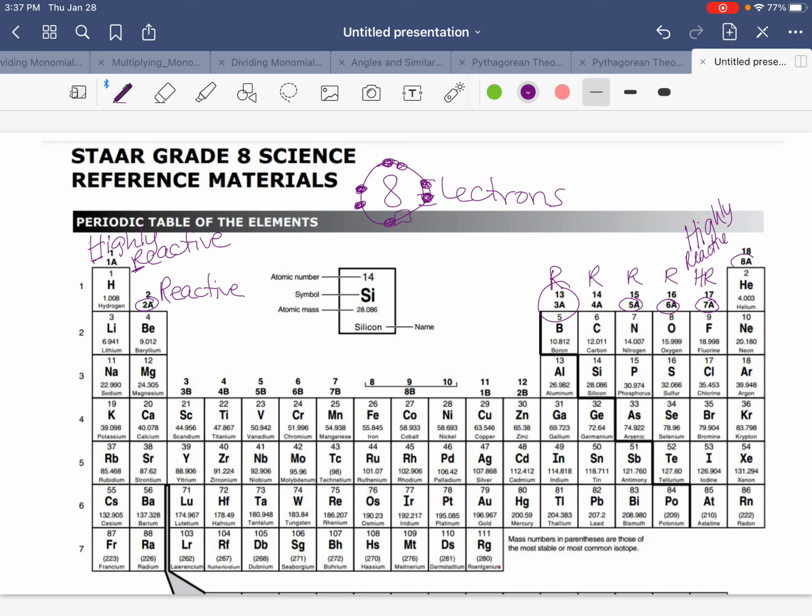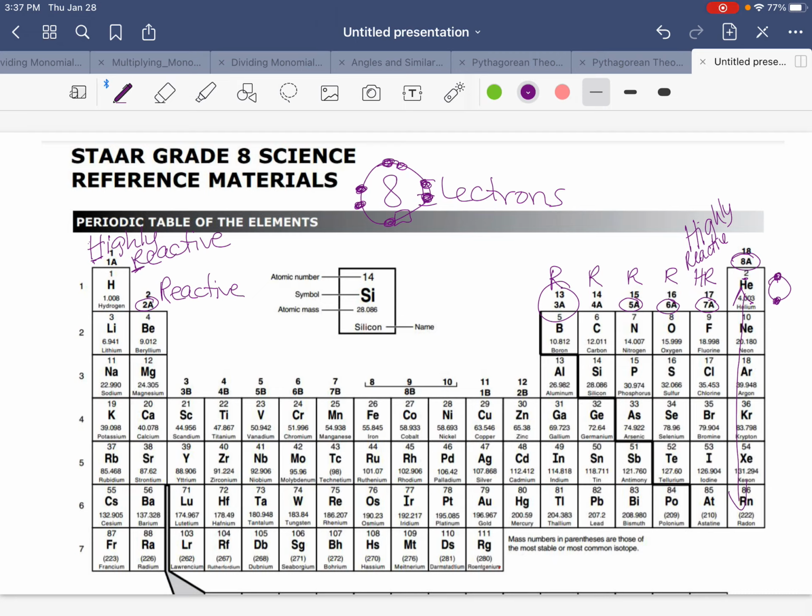There is one group that is super happy. It's group 18. Group 18 was lucky enough to already have 8 valence electrons, with the exception of helium because it has 2, but I can only fit 2 electrons on my first shell. Therefore, it's already full. But the rule applies to neon, argon, krypton. They all have 8 valence electrons all the way down. So their shell is full.